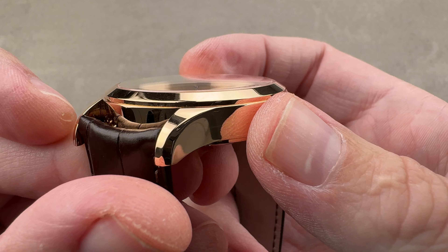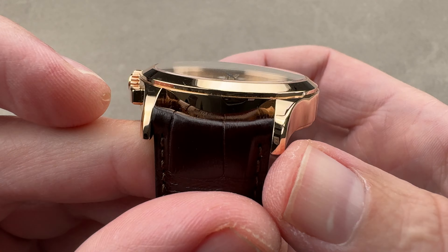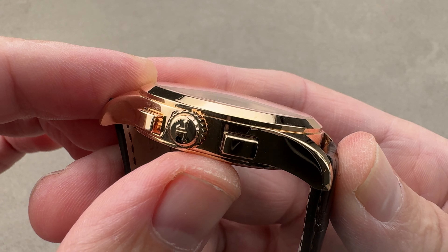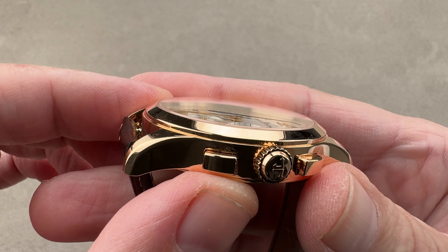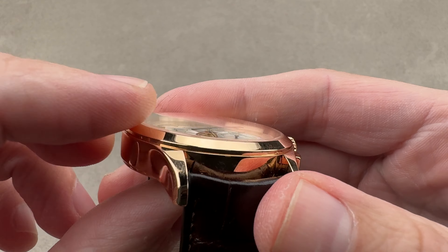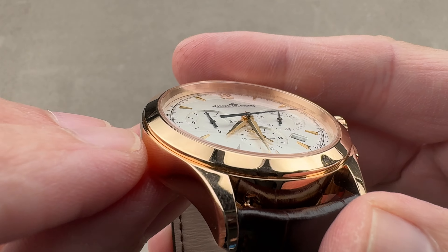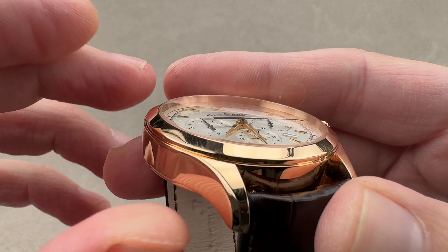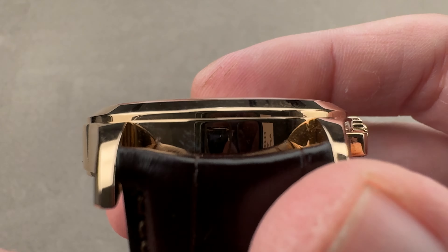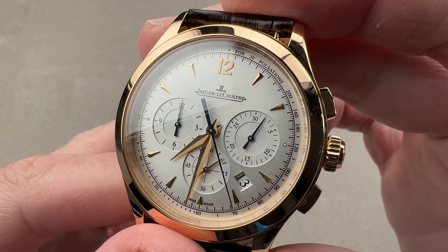We have curved spring bars that allow the lugs to be drilled relatively close to the case, moving the pivot centers of the strap even further inboard for better small wrist fit. A polished case with integrated blended lug profiling — a soft crease or bevel that expands as you move towards the end of the lug. Rectangular, vintage-inspired chronograph pushers. We have a JLC branded crown; it is a push-down crown. The watch is 50 meters water resistant, which is still not suitable for swimming with a push-down crown, but remarkable for a dress watch as they're typically 30 meters. You can see the bezel has stepped in from the case band a little bit to visually thin the watch.